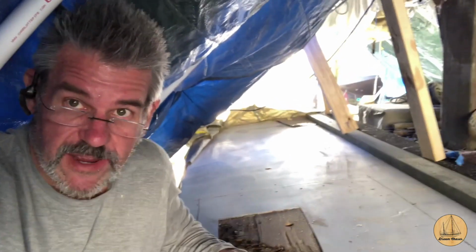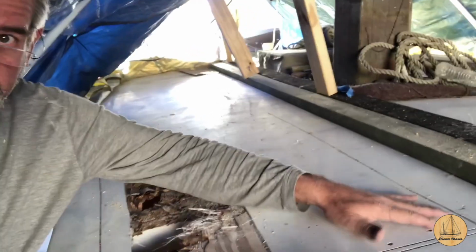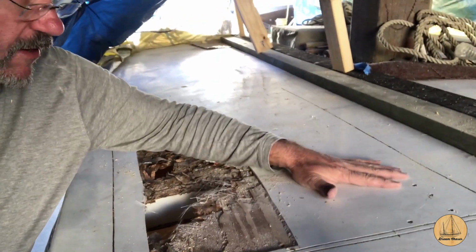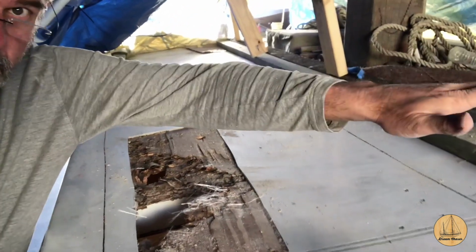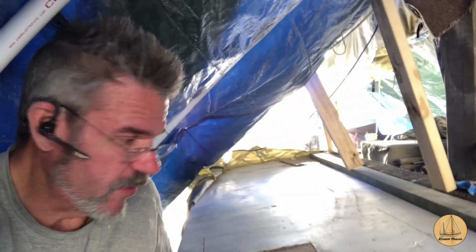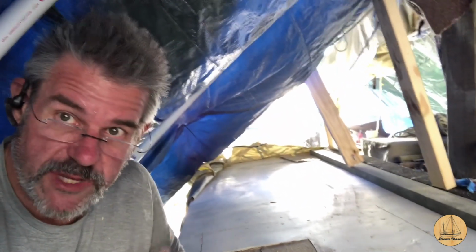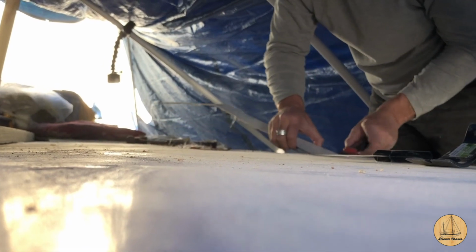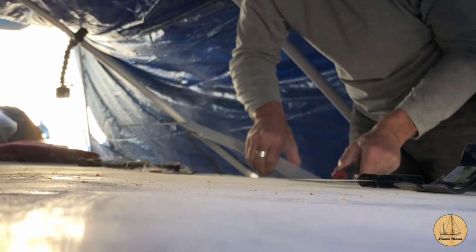So what I'm going to do here is I've now cut this section here. You can kind of see where I've got it cut. I started to pry up just this corner. I'll back up the camera and I'll get this piece pulled off of here. And I have one over by the companionway and one under the mizzen step. I'm going to start pulling some of these up just to see what we get here. Still have one more piece of the roof I need to cut over by the forward hatch, but I figured I'd get started with this first. I am just kind of going along here and prying this up.